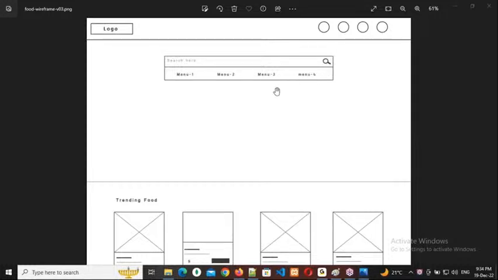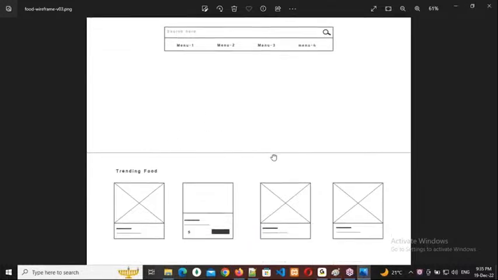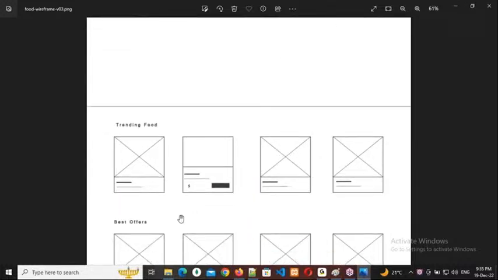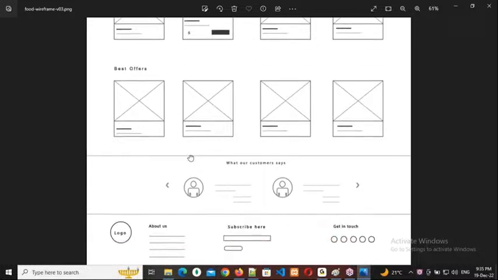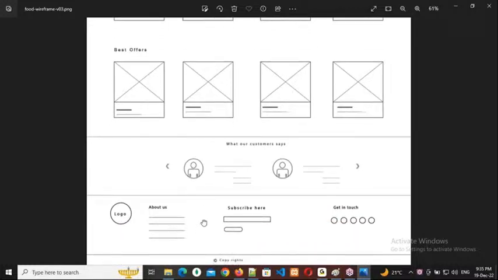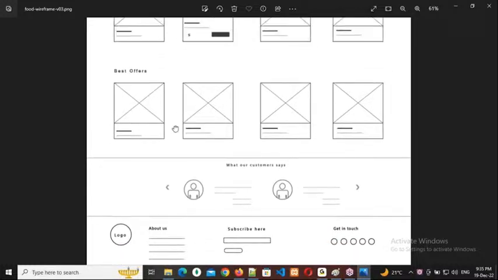Hello? See it? This is the logo. This is the plan. So this is the header part. This is the menu part and search area also. And this is the food part, products part. And this is the reviews part. And this is the footer part like this.